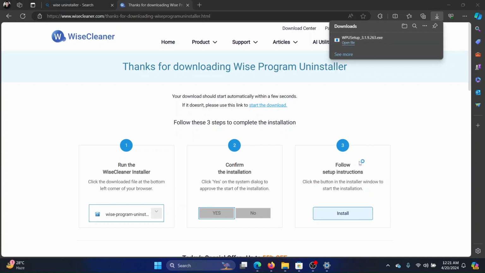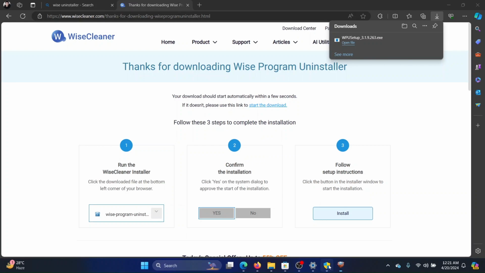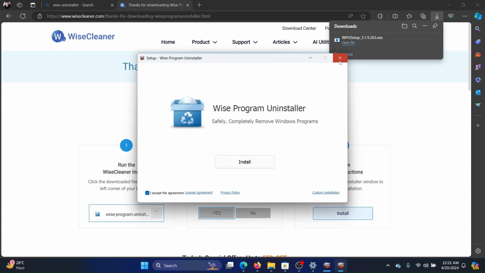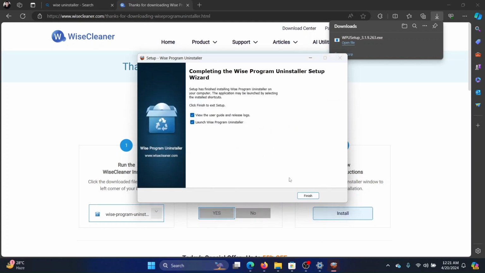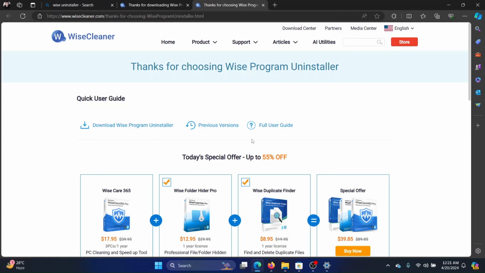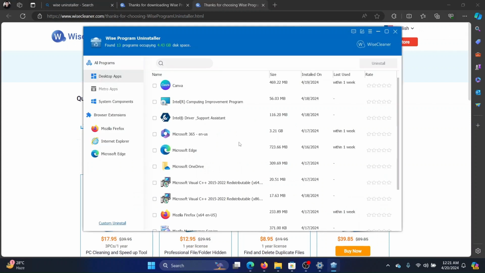And then I'll click on this and I'll click on yes to give permissions, and I'll click on yes once again, and I'll click on install, and then I will click on finish, and it will launch the uninstaller. If the screen is going blank again and again, the reason is that the uninstaller is installing. And now you'll find Microsoft Edge here.